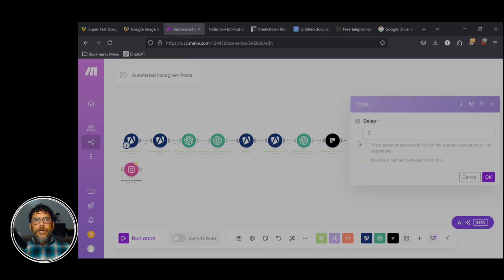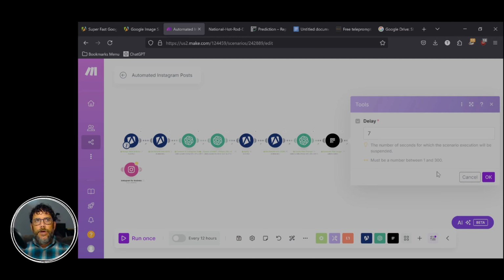What it's doing right now is generating an image, as we've seen already. And I wanted to wait a little bit before it generates that image, before it goes on. A lot of times when you're generating an image, it won't be done in time before you pull the data, and you're going to come up with a 0 error. There's going to be nothing there to pull, and it's going to cause an error, or just stop you from having any meaningful data push forward.